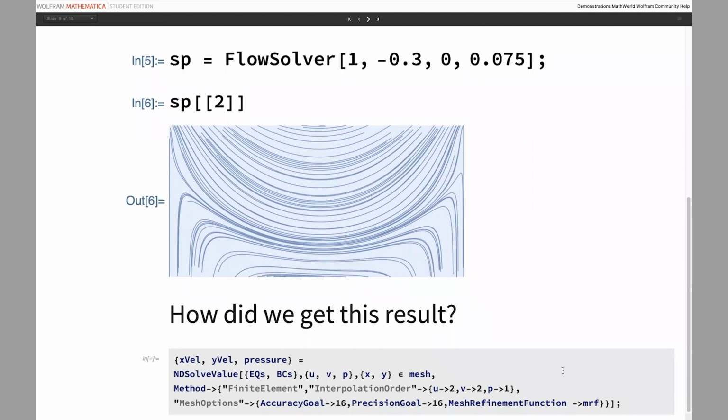In 4 lines of code, which could, of course, be 1 if I just go back into notebook form and condense it, which I've expanded here so it will all be shown on one screen. So what we do is we just say our outputs are going to be equivalent to what NDSolve gives us. We input our governing equations, our boundary conditions, our 3 variables, and the region that we'd like it to solve over, and we get that beautiful StreamPlot.